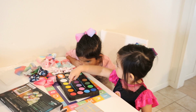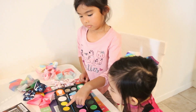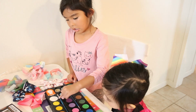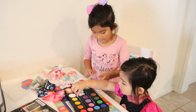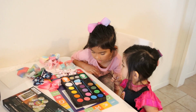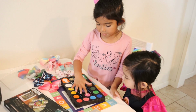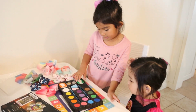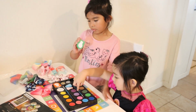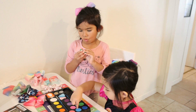What's this color? It's a dark yellow, and this is a yellow, and that's white. And this is black. And there's pink, purple, purple. And these are the ivy. So what's these, guys? Wait. Maybe we have to take them out?